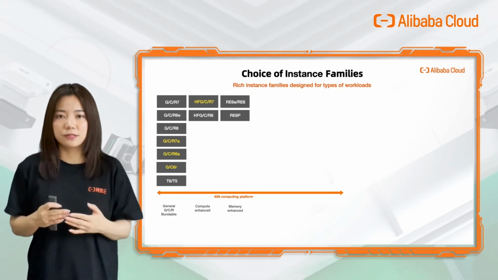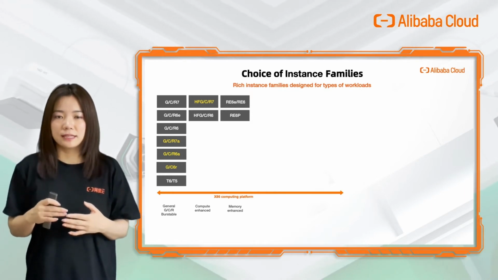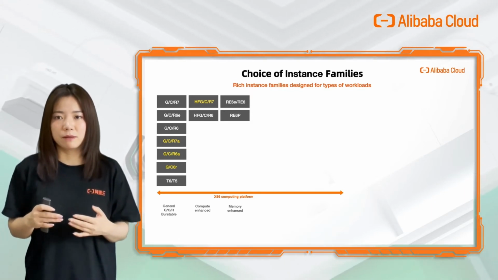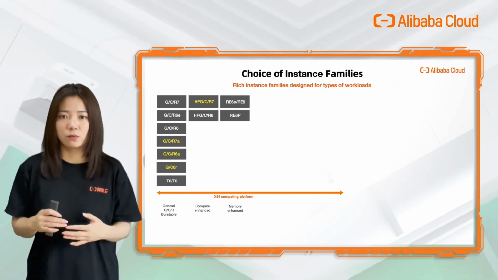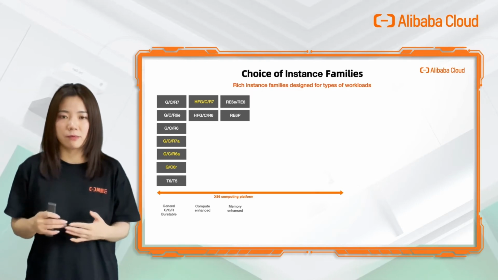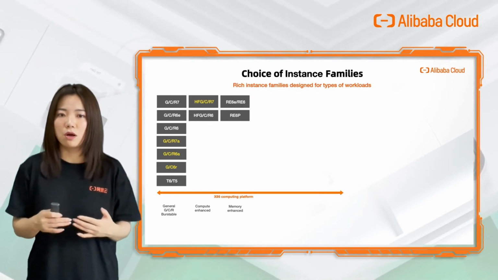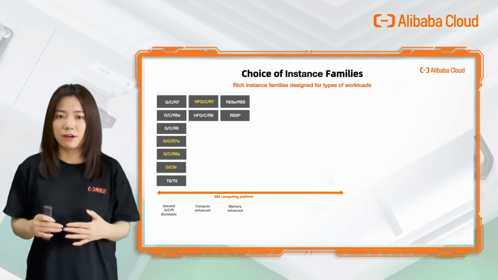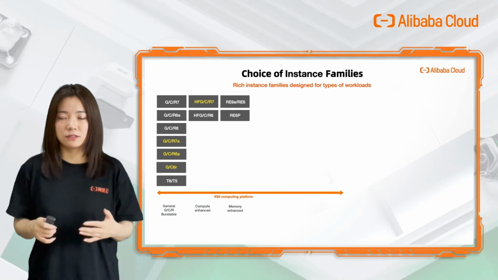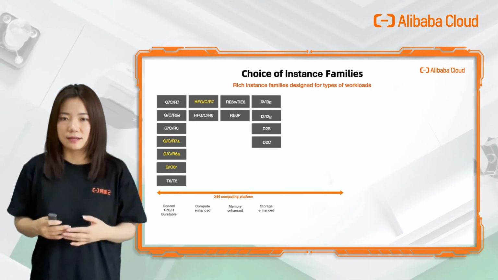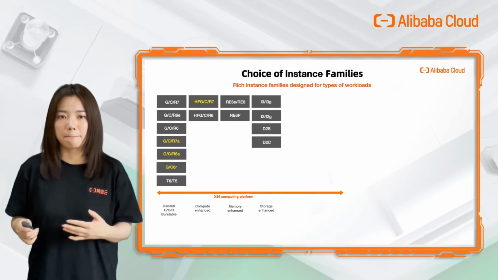The RE series are our products with super large memory. RE6 can deliver up to 6 TB of memory, mainly for in-memory databases. RE6p is an instance family equipped with Intel Optane persistent memory, and it allows persistent memory to be used either as low-cost memory for databases or as very high-performance local SSD for middleware like message queues. Local disk instances are designed for big data applications and high-performance databases.